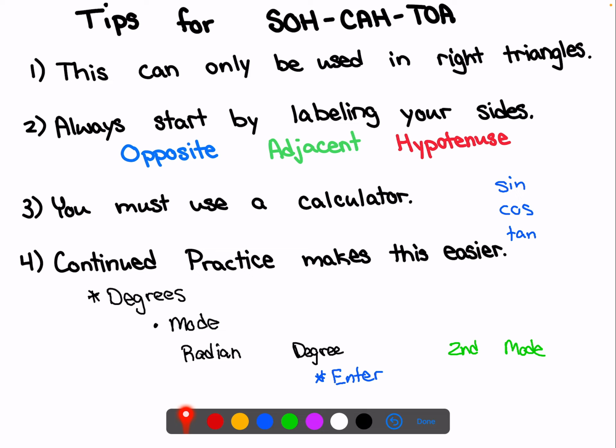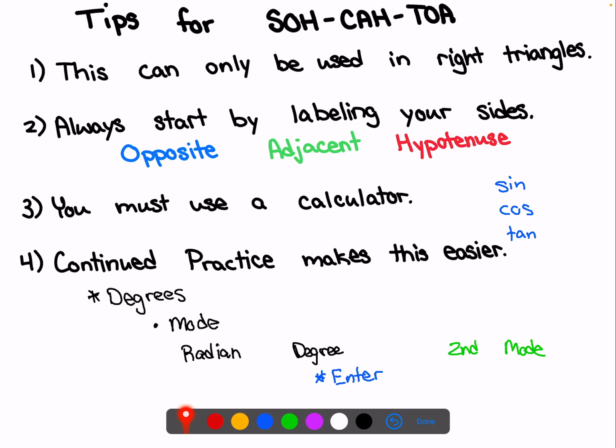Lastly, when we are choosing our angle at the very start, because each problem will be given a different angle, when you choose your angle at the very start, you're always going to choose the angle that is not 90 degrees. We cannot use the 90-degree angle when we're choosing it.